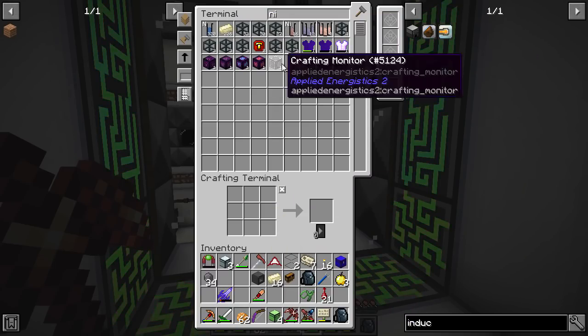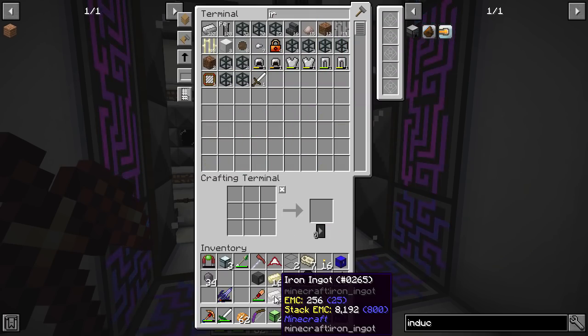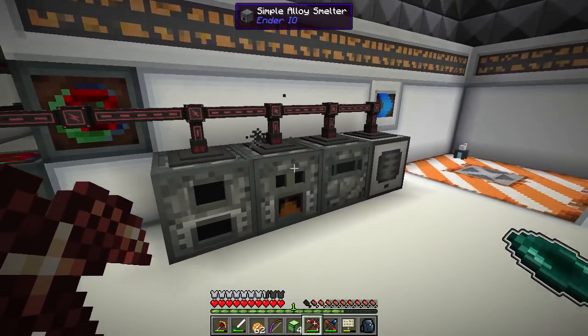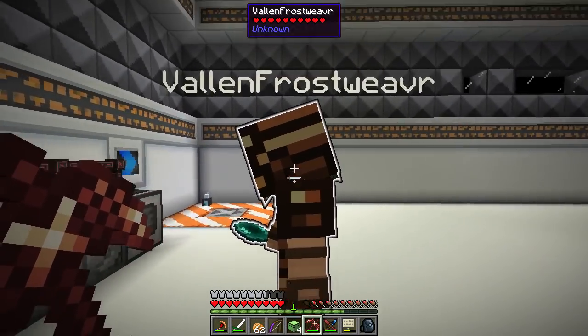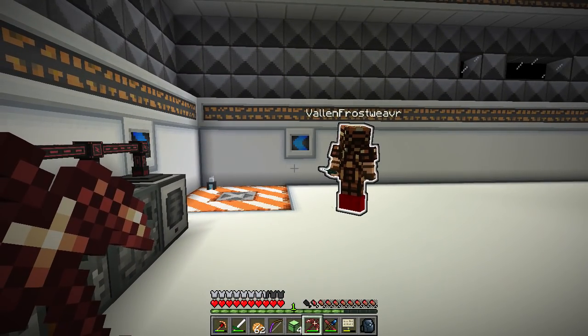Oh, it's not going to work. Because that's going to need... Oh, that's an alloy smelter. Oh, okay. Which... I need 2 per. Oh, now you're using the alloy smelter. Look at this, man. Stepping on my toes. Don't be hating, man.